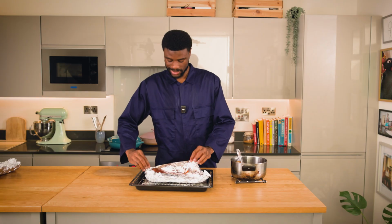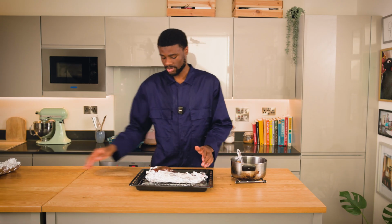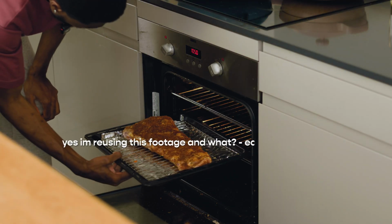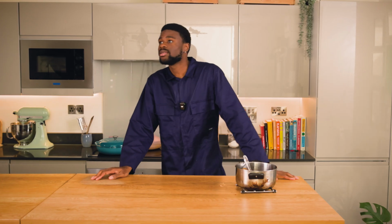Oh well. I hope this doesn't stick to the foil. Do you know what I mean? Sometimes foil can be a bit sticky. I hope that doesn't happen here. There we go. We've got our ribs and they're ready to go into the oven at 150 degrees for 2 hours. All right, so what do I do now then?